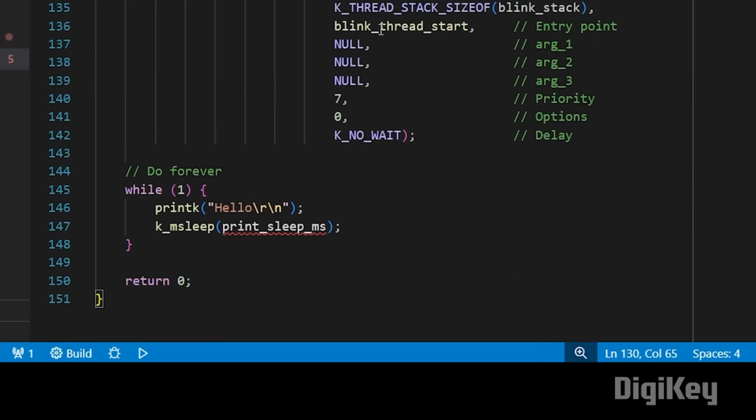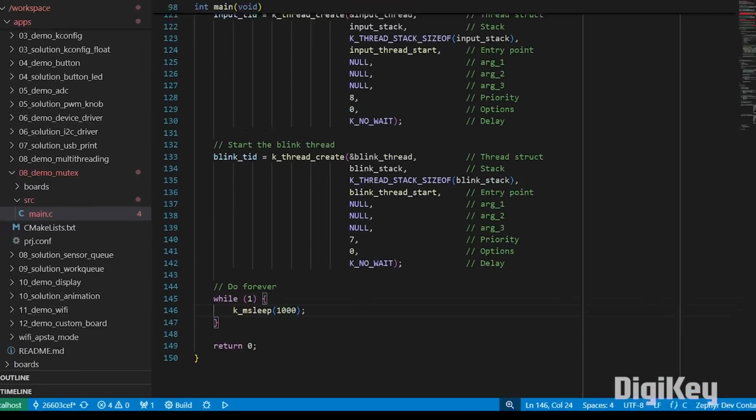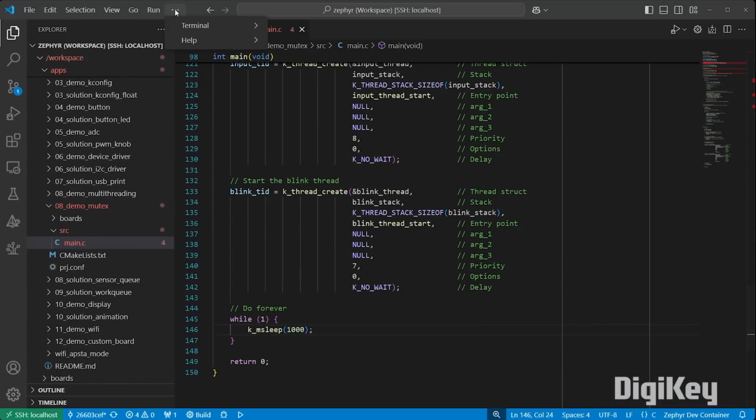Now we're not going to print anything to the console. The blink thread will be the same. Both of those threads will fire off. And we will do nothing in our main loop here. In that main thread, we will fire off 2 new threads. And this main thread is just going to sleep. You could actually delete this main thread if you know you are no longer going to use it. But just for the sake of simplicity, we'll fire off the 2 threads and then just put this main thread to sleep forever. Let's save that function. Let's bring up our terminal.